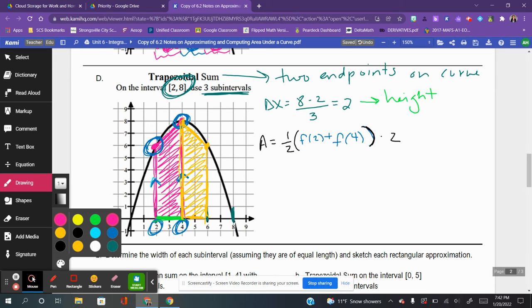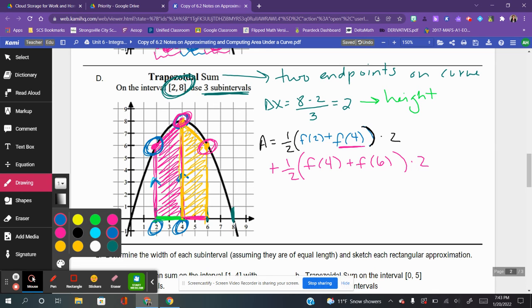And same idea. So I'm going to say plus, I'm going to run out of room, so I'll just do this vertically, plus. All right, well, this endpoint is f of 4. So notice that gets repeated from up above, plus the height when x is 6. Again, times 2, because that's the width of the space down here.